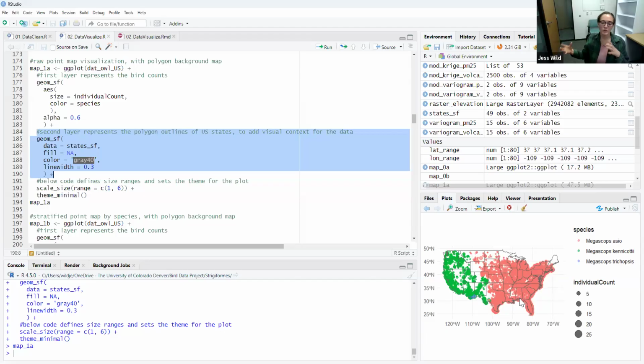But we also want to include as many layers of visual encoding as we need to fully convey all of the information. Especially if we're making these types of maps for a journal submission, we also have to deal with a lot of space constraints if we only get so many figures. So the more information that we can reasonably and readably include in each individual figure, the more nuanced and deeper a story we'll be able to tell about our data set.